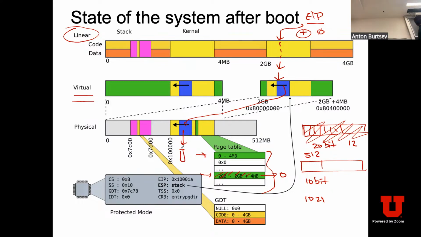I also wanted to emphasize something. I keep saying virtual memory, and in the past I've seen cases where students come back to me and ask what this virtual memory really is. As we can see here, whatever number you have inside the instruction pointer, or if you do a move instruction and you load from the EAX register or something, it's just a number. And the hardware will force these numbers through a couple of transformations. The first one is linear, which doesn't do anything to the address in our case. And then the page table, which essentially in our case shifts it, subtracting 2 gigabytes, landing here, right?